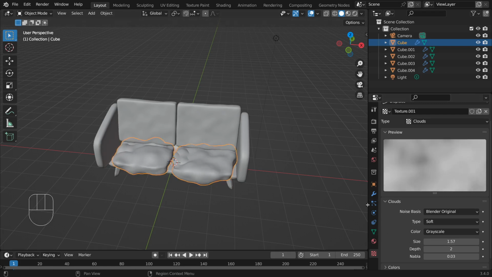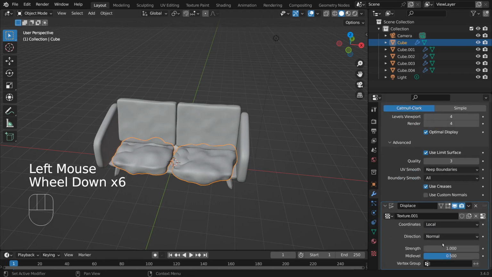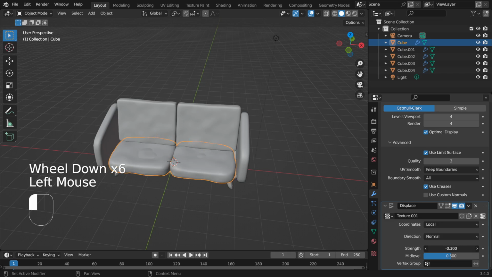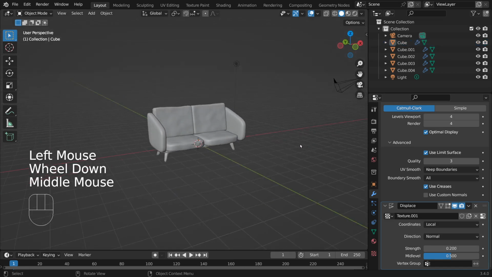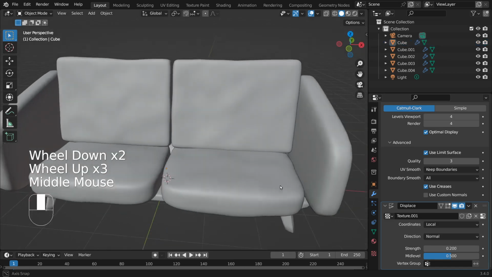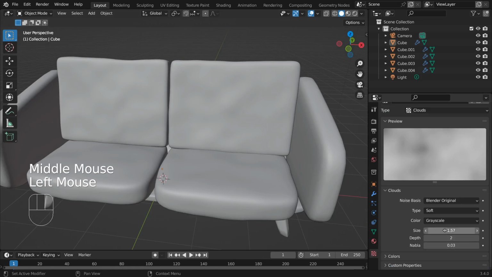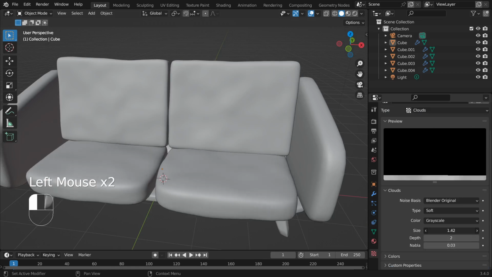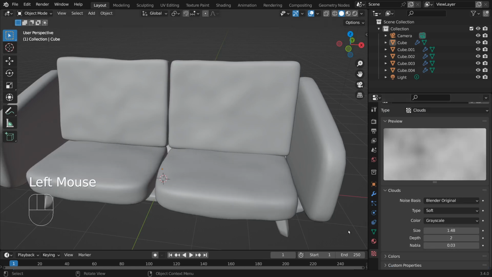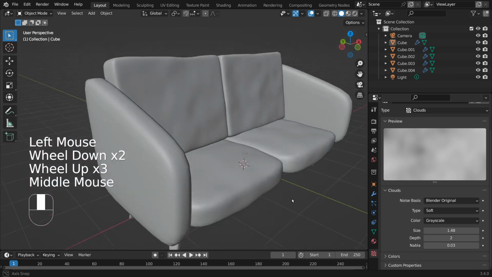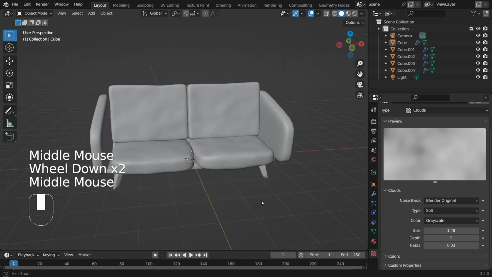Okay, and let me decrease the strength. Okay, and texture, something like that.